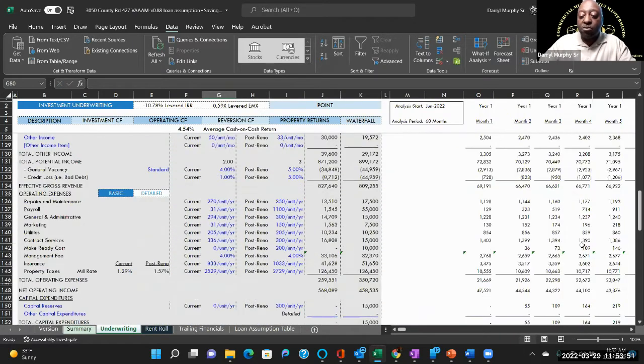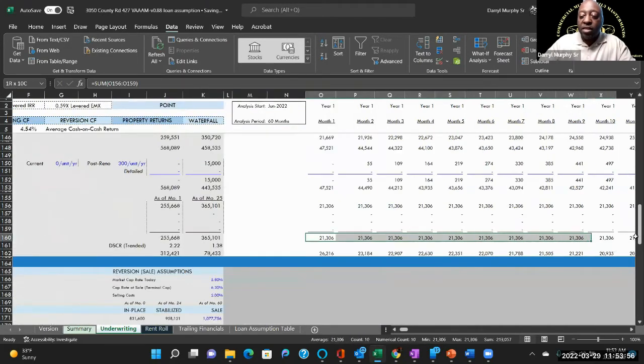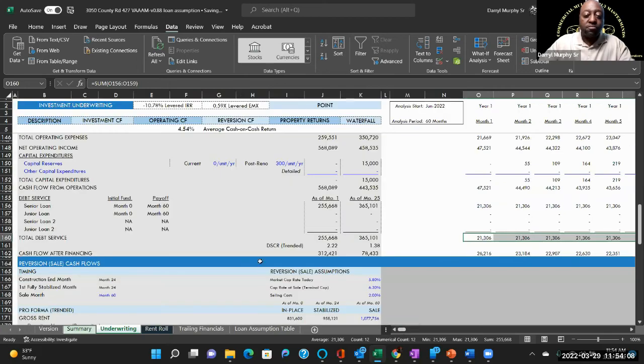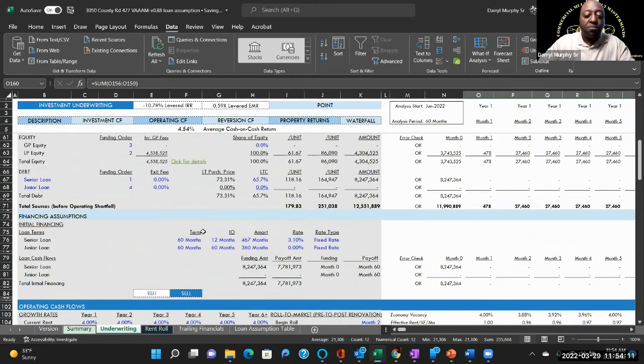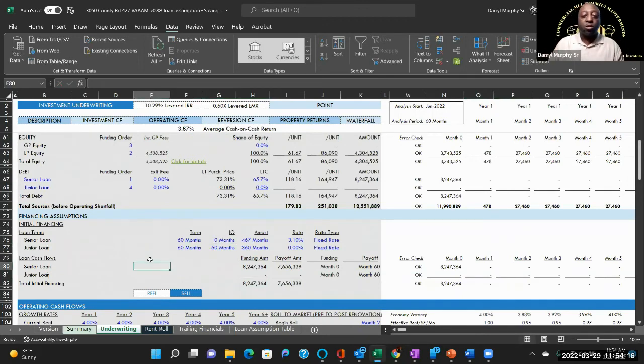And then when you come down here, you will notice your 12 months remaining, and then you'll see that it kicks in right here on your 13th month. That's when your P&I kicks in, okay? But on this one, there is no interest only. But I wanted to show this because a lot of us come across loan assumptions and we're like, oh man, I'm not going to do that one, or I don't know how to do it, okay? So I just wanted to really run over that and so forth.